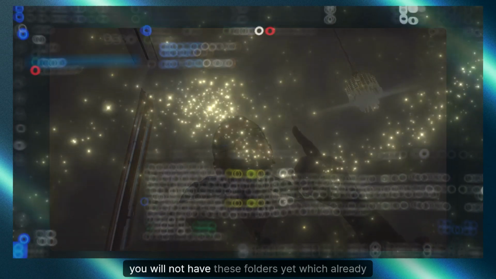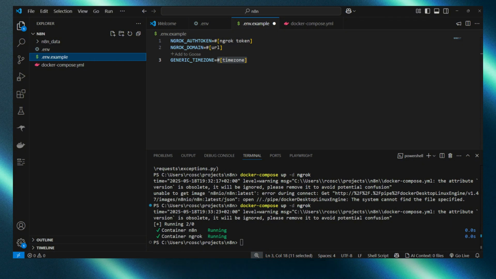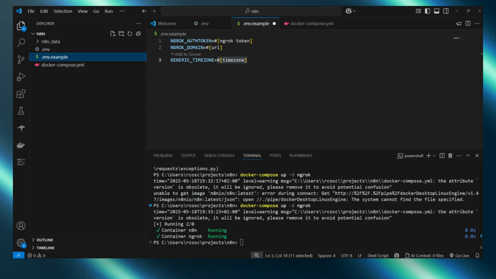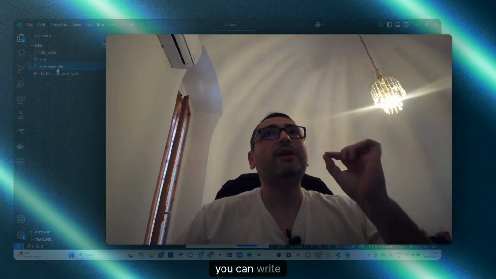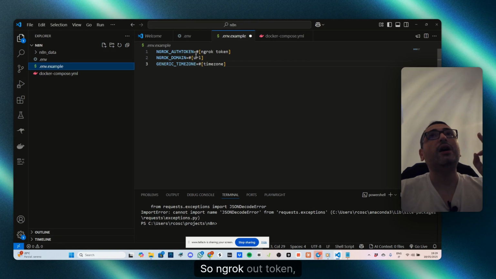You will not have these folders yet, which are already created here, but what you can do now is create, inside the path, which is the folder you created in your preferred location, your .env file, and inside it you can write something like what I wrote here. So an ngrok auth token, the ngrok domain, and a generic time zone.